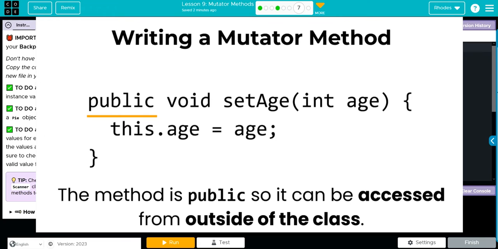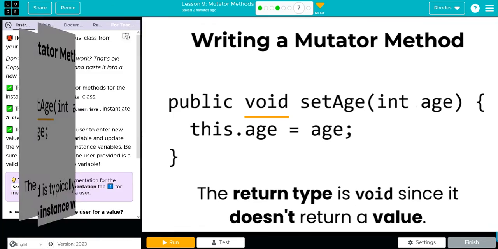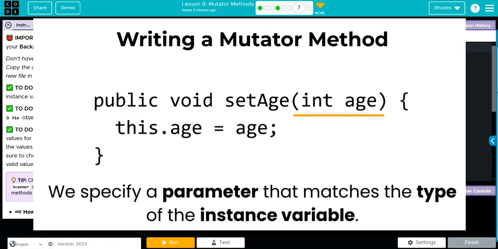How do we write one? First, we want the access set to public outside the class. We don't actually want to return anything. We want to do something. So we're going to use void. We're going to take what the instance variable is. In my example up here, it's age. I'm going to put the set word in front of it, so setAge. We're going to have our parentheses, and inside those parentheses, we first want to match the data type of the instance variable.